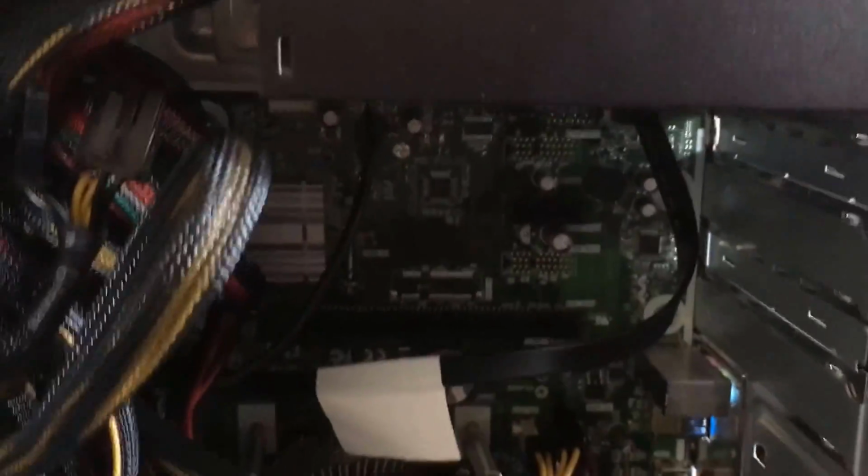So first things first, when you're building a PC, you want to make sure your power supply has enough to power whatever you have. Because when this computer came, it had an HP-made power supply that was only 180 watts, which is terrible if you know anything about computers. It was barely enough to drive my CPU and everything else, and that can cause unstable systems.